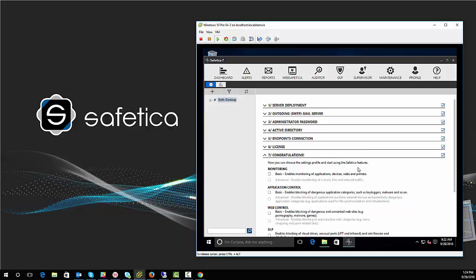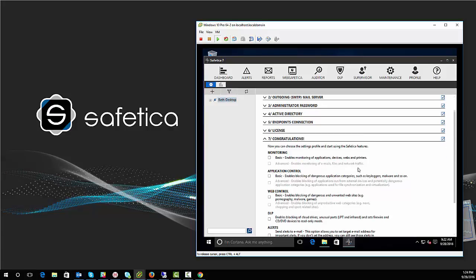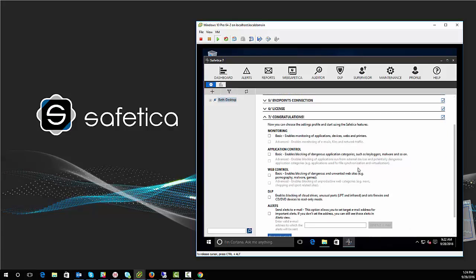Now it's time to set which Safetica features you would like to activate. There are main categories to choose from: monitoring, application control, web control, DLP, and alerts. All of these features can be changed and configured later on through the management console. But if you wish to put plans in place upon initial setup, you can select from any of the plans listed and they will be enabled upon initial installation.